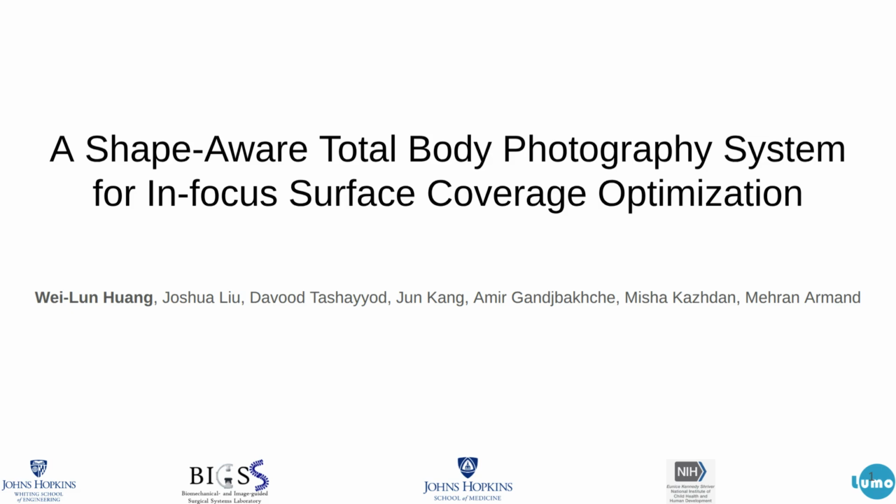Hi, I'm Wei-Lun Huang. I'm going to present our work accepted by IEEE Journal of Biomedical and Health Informatics, a shape-aware total body photography system for in-focus surface coverage optimization. It is a joint work between me, Joshua Liu, Davut Tashayod, Jun Khan, Amir Ganshbek, Misha Katstan, and Mera Amand.